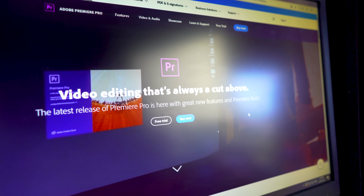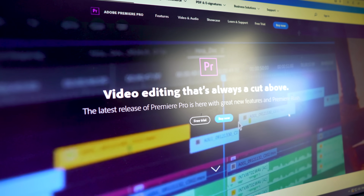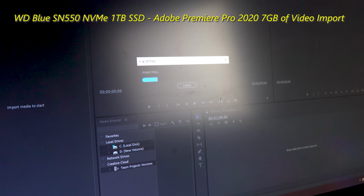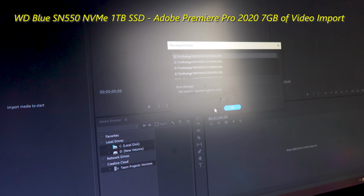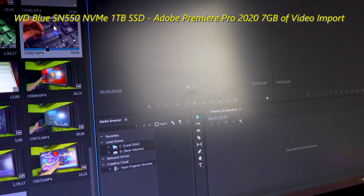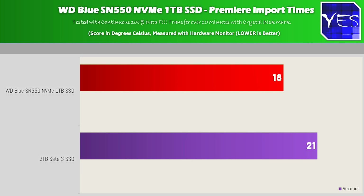But the one big benefit, not just with the speeds, is that we also get to use this drive in an environment like Adobe Premiere Pro. So if you're a content creator, things like snapping in video files that are of large sizes, say 100 megabits plus, will be a bit faster on an NVMe drive versus, say, a SATA 3 drive. If you're a content creator, this is otherwise referred to as a scratch drive, where in this case, these drives double down as good scratch drives, but they also come in with great value for money for doing so.